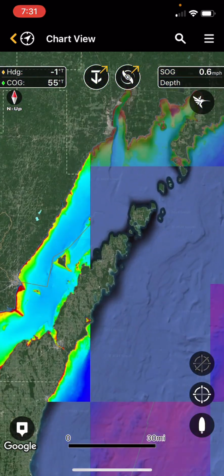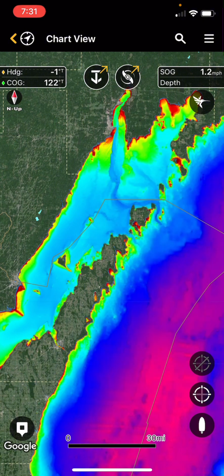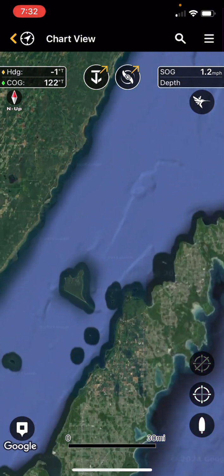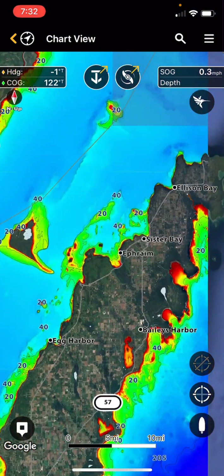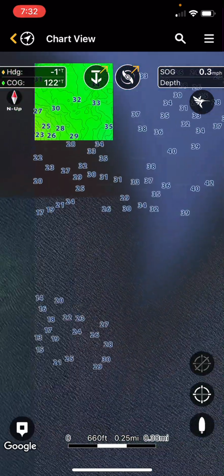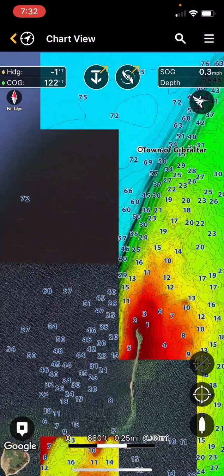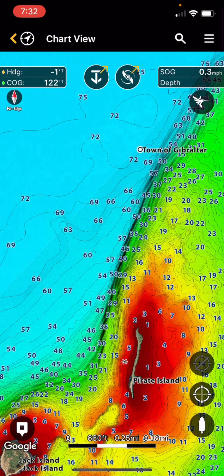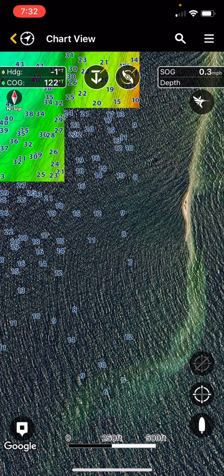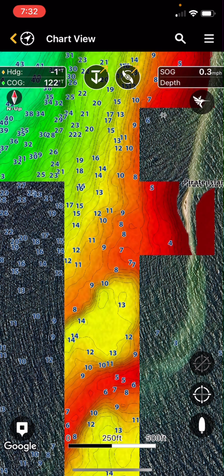I am going to show you one detail right here. I was on this area of Sturgeon Bay, Door County, fishing for smallmouths, and a friend of mine found a magic spot where he just caught fish after fish after fish. I'm going to zoom in pretty quick so it doesn't give away the spot too much. But after seeing the color coding, I started to realize why this area was so good. So let's just zoom in.